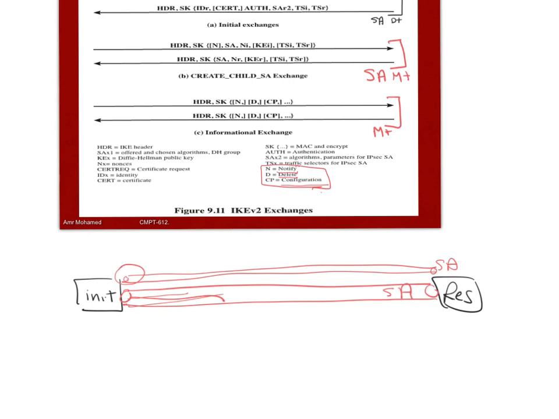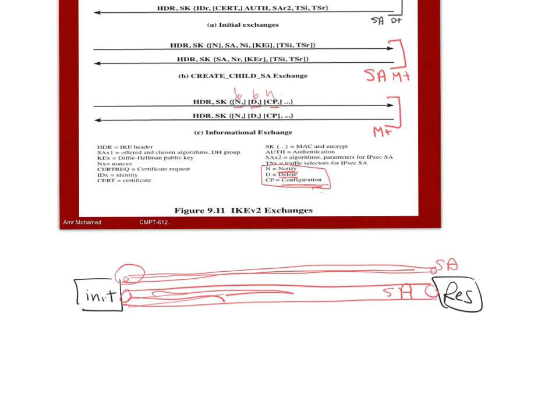Okay? So the management traffic can provide different types of messages, which are here: notify, delete, configuration. In fact, in the standard, there is a bunch more, right? So these are the possible messages that can be sent on this management tunnel to provide some kind of reconfiguration, notification, delete security association, renew security association, and so on and so forth. The data traffic itself is not in this picture. The data traffic itself, which is here, is not in this picture. Okay? Is that clear? So that's the whole picture.